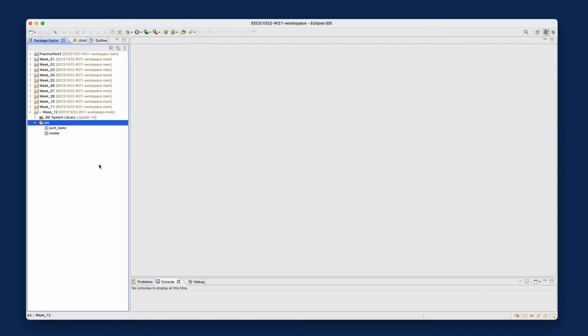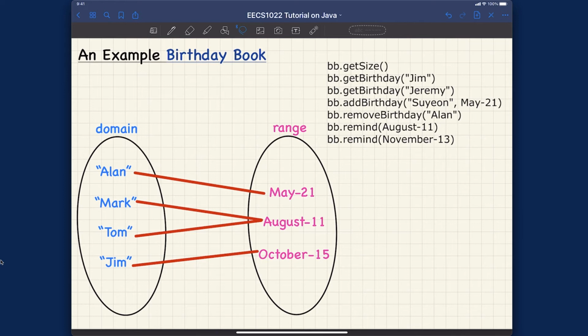Let me now talk about the simple birthday book application I would like to develop with you together this week. All right, this will be a conceptual model I would like you to have. The idea will be you don't really want to think too much in terms of the implementation details when you try to sketch your design, because eventually we are going to provide two different implementations, one by using array list, the other one by using hash table. The implementation details for these two data structures from the Java library are quite different. I will definitely visualize them when I get to them. However, before we do that, we really want to sketch what can be done conceptually, right?